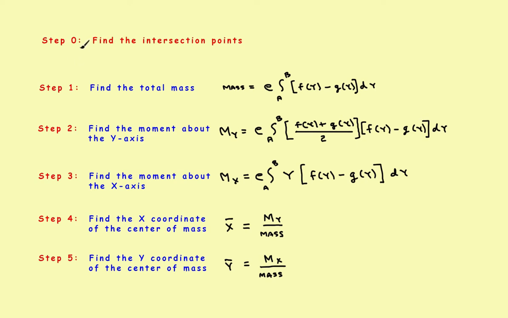We'll call it step 0. And the first step would be to find the intersection of the 2 curves. Then you can find the mass between them. And on the problem we're going to work this time, we'll actually have to do this. So we'll actually have a step 0, initial step to find the intersection points. So with this, let's take a look now at a specific problem.